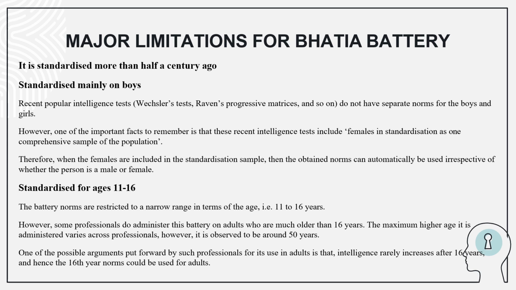One of the possible arguments put forward by such professionals for its use in adults is that intelligence rarely increases after 16 years, and hence the 16th year norms could be used for adults. So this is a little bit of a debatable topic. It changes from professional to professional. Usually the test is only meant for 11 to 16 years of age, but some professionals use it even after that, using the 16 years block as standardization.